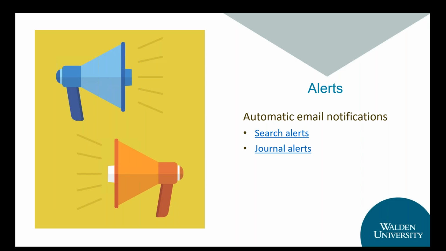There is a way in our databases to set up an alert where you can receive an email for any newly published information that was entered in the database, as well as any older information that we gained a subscription to. So maybe we had a subscription to a publication for the last 5 years, but we gained more content to say the last 10 or 15 years. You will get search alerts for all of that.